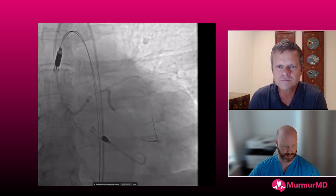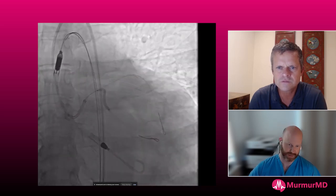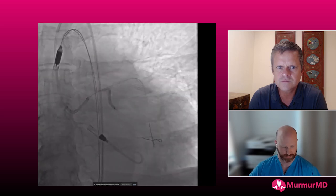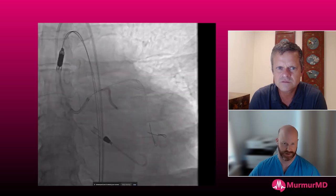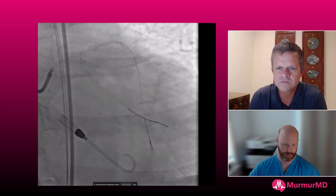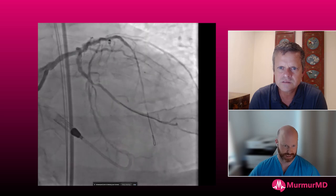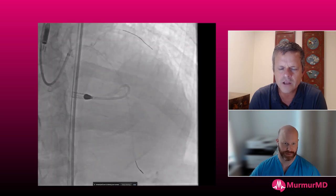It has this really retroflexed circumflex. It's hard to wire from a technical standpoint at first. Ended up having to put a big bend on the wire, get it to flop in there, and then with a microcatheter back the wire up and then turn it over so it could go. Almost had to reverse wire this actually, which would have been very unfavorable given the distal left main disease and all that calcium. I was able to do some balloon angioplasty. You can see after ballooning we got pretty good flow now, and we've modified a lot of this plaque — and to some degree have a little rent in the vessel near that circumflex.